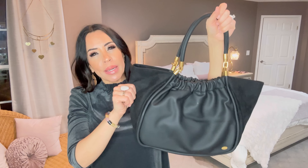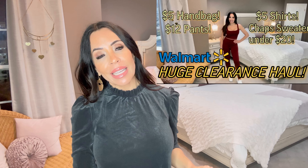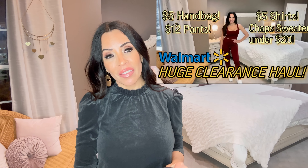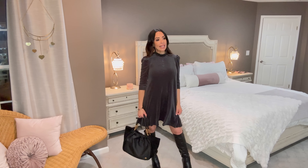I have a variety of purses in front of me that I could be carrying. This one is by Scoop — it's now $27, down from $45. I showed it to you on Monday. If you've not seen my clearance video, get onto my YouTube channel and click on Monday's video because there was a ton of clearance items. Hopefully some are still available. But this dress, you guys, is by Time and True.